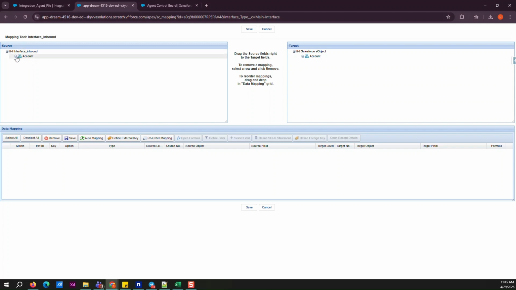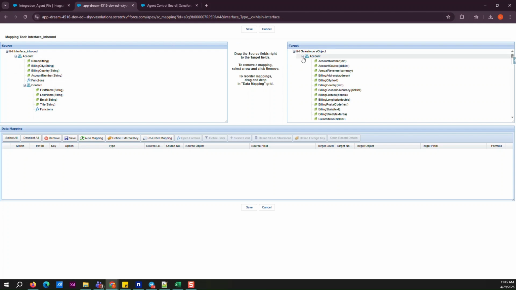On the left is the source mapping structure with a two-level hierarchy, where account data is mapped along with its associated contact records. And the right side is the target object. The fields below for account and contact are defined as message type field entries.